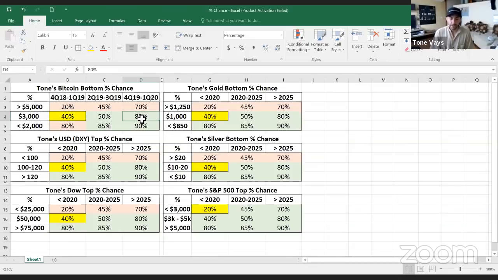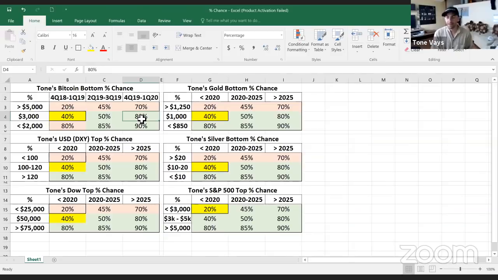Because remember, if the price of Bitcoin pulls back to $3,000 at the end of this year, who makes the better call? The guy that said Bitcoin bottomed at 3,000 in December, or the guy that said Bitcoin bottomed at 3,000 in the following December? At least you didn't have to deal with all the ups and downs, right? So it's not that different of a call.